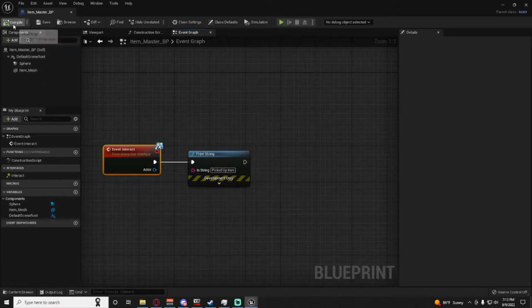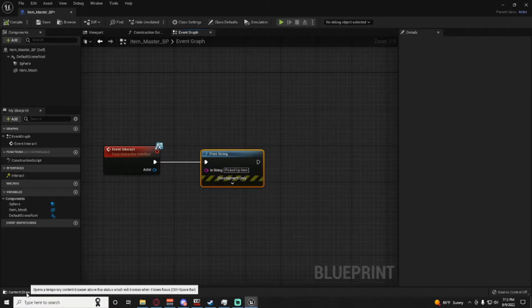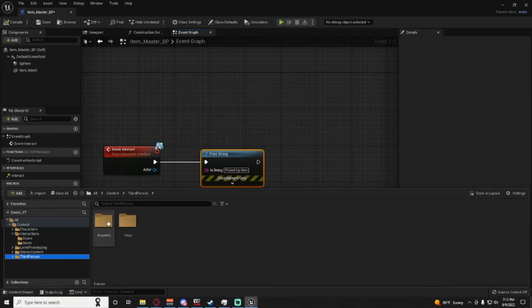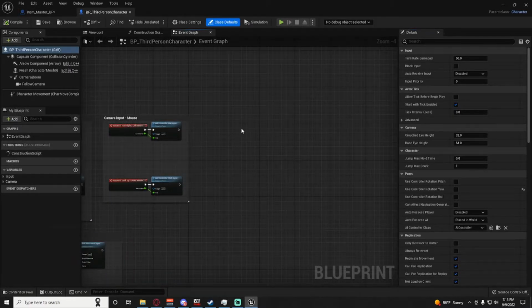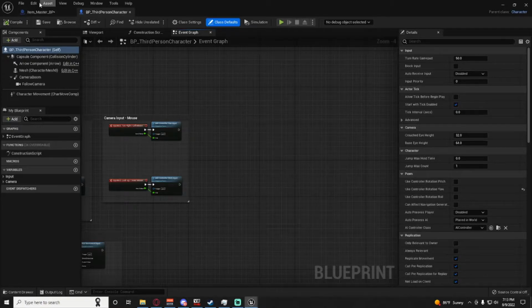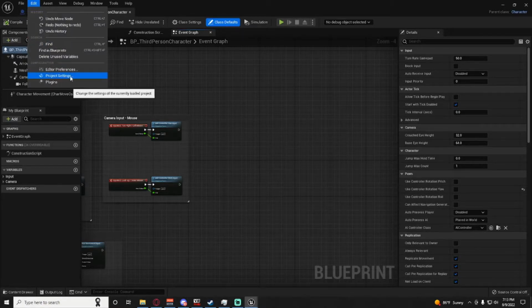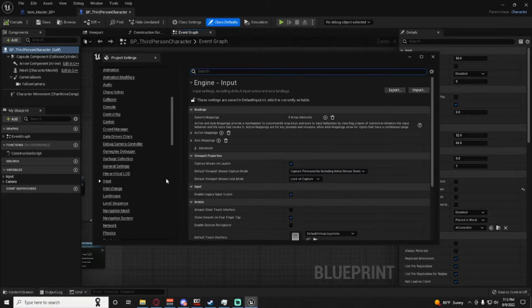So with that said, that means that I'm going to have to do a couple things. First, we're going to go over to our third-person character, Blueprints, go into the character, and it's off to the side here. Actually, let's make the key first. Edit, project settings. We're going to make an input key.